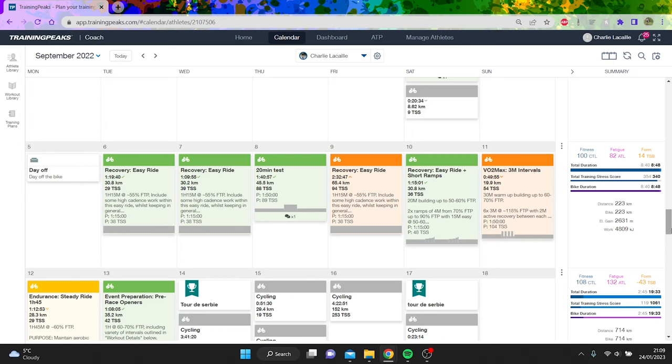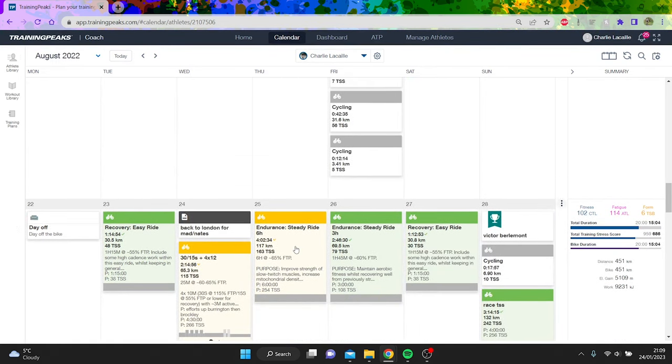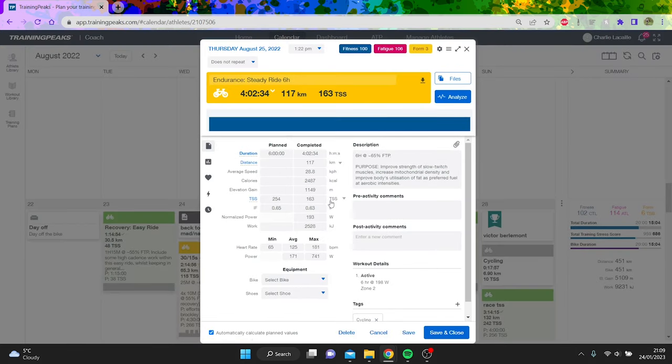So yeah, those are the big flags. The test numbers go down. You just cooked your unit. You can't do anything. Heart rate low. Zone 2 rides, you'll see they start to drop. If you look at my zone 2 rides, like averages. So this ride here, it's quite easy. 190 normalized.